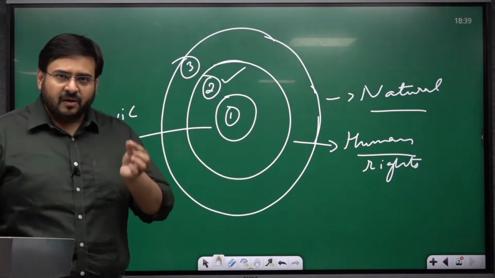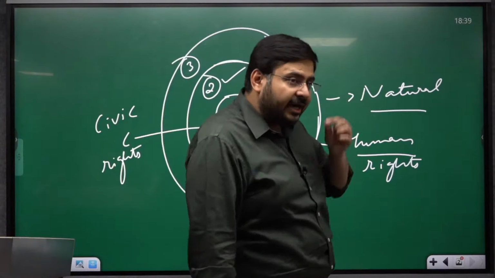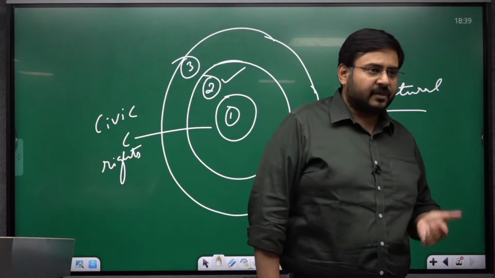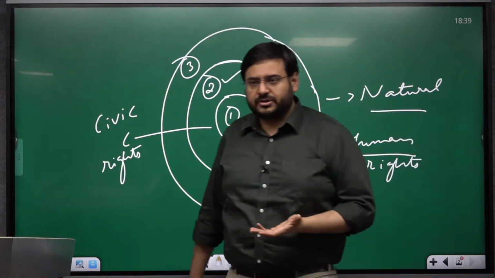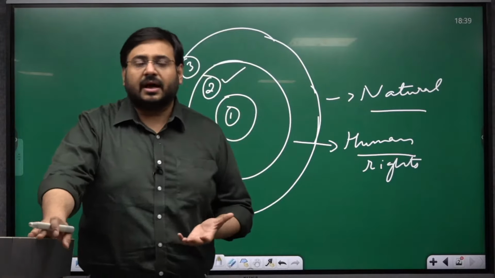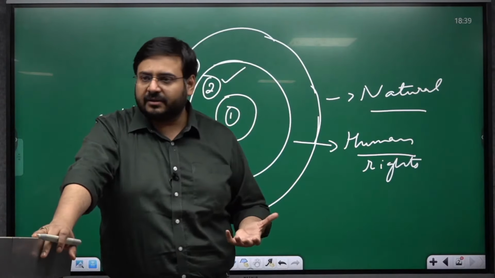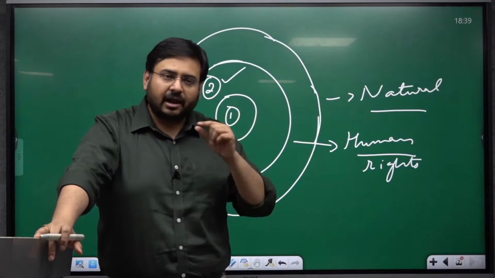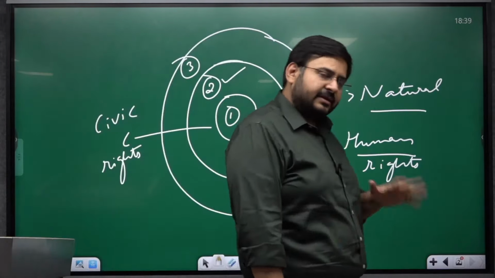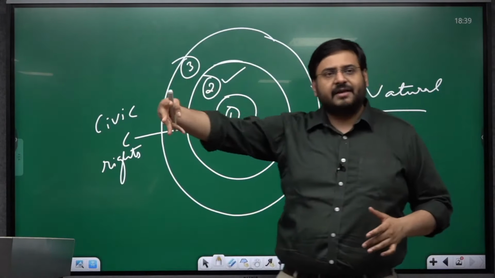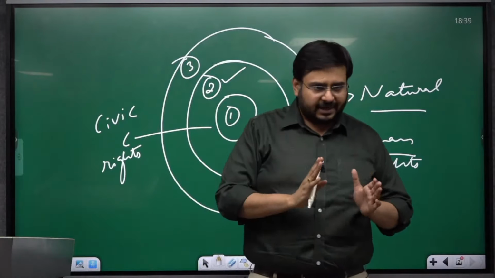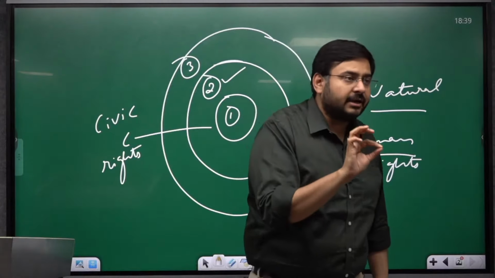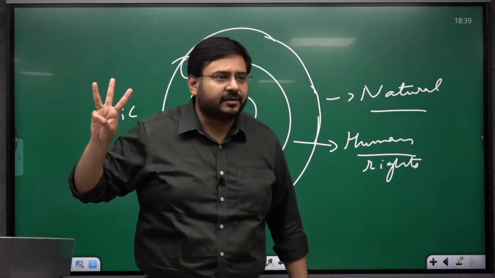It means the rights which are mentioned and guaranteed by the fundamental law of the land, they are the fundamental rights. Because there are other rights also in our constitution. There is a question that right to vote, what type of right is it? It is also a right. Right to property, what type of right is it? It is also a right. But they are not in the fundamental rights. We are very clear about it. What they are, we will be discussing. But they are not in the fundamental rights. We are clear about it. It means only those rights which are provided by the fundamental law of the land under part 3.